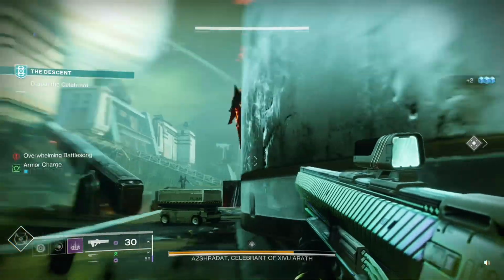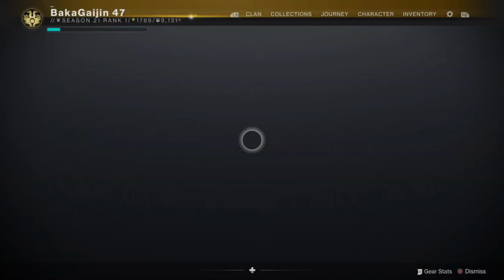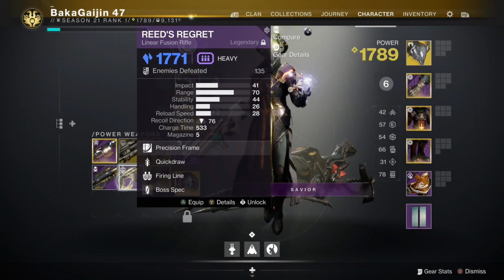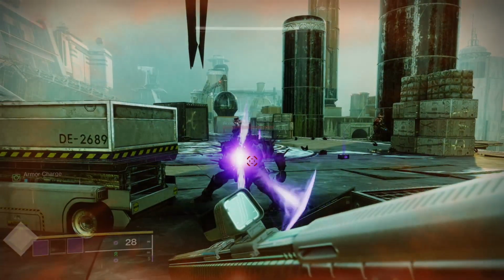Alright, they are now shielded, so what do I have to do? Something with that, something with this. You know what we will do? We'll swap off the sword real quick. Let's just pop on... Ugh. I guess I'll have to use tomorrow's answer.